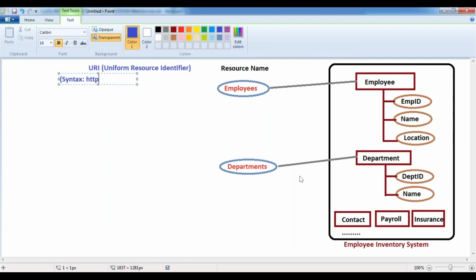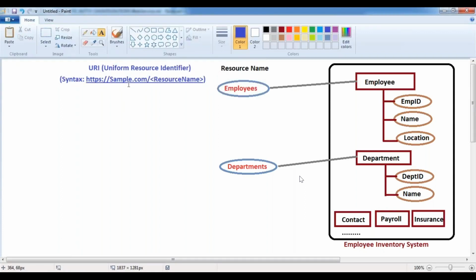We should be having that HTTPS, sample.com/resource name. Each and every resource can be accessible by using a URI. URI is like a URL, which will be having that resource name inside this. So whenever you want to access each and every resource, it can be accessible by using a URI like HTTPS and sample.com/resource name.